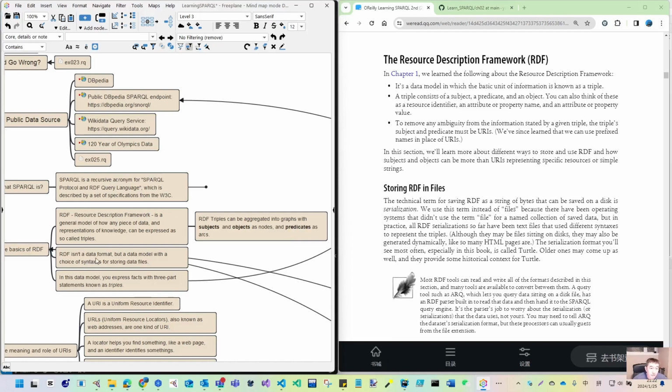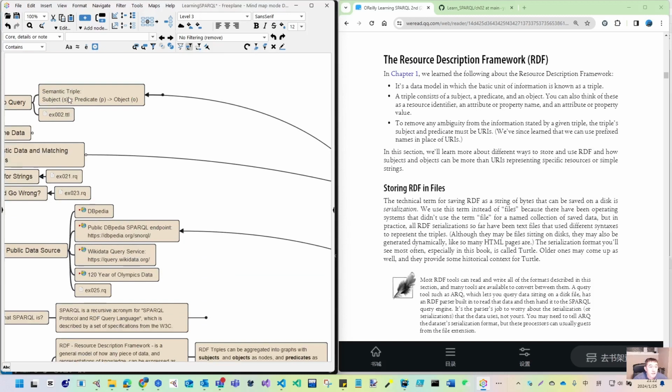Bear in mind, RDF isn't a data format, but a data model with a choice of syntax for storing data files. In the data model, you express facts with a three-part statement known as a triple.